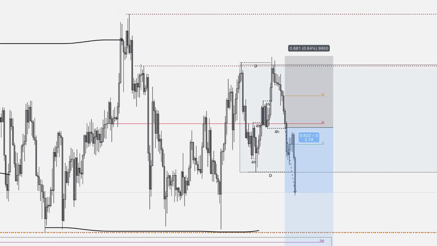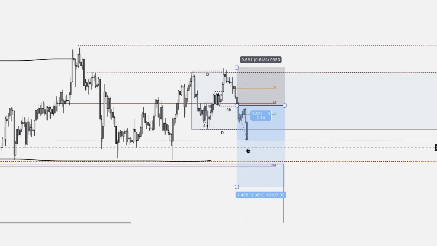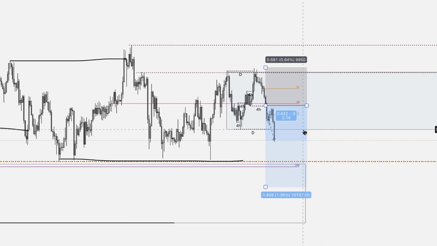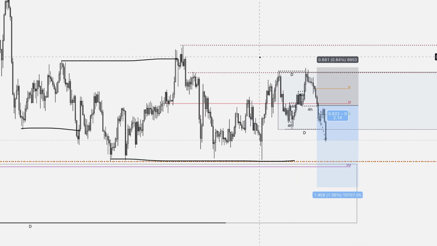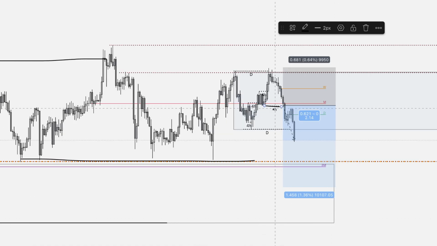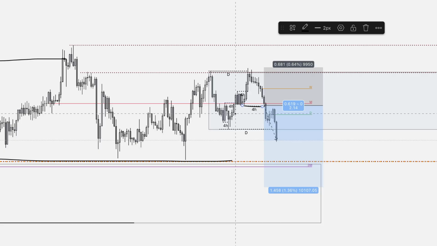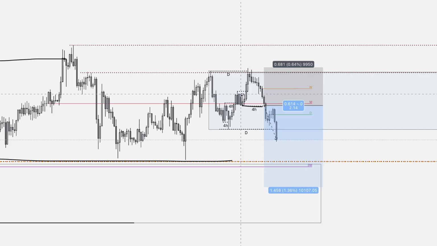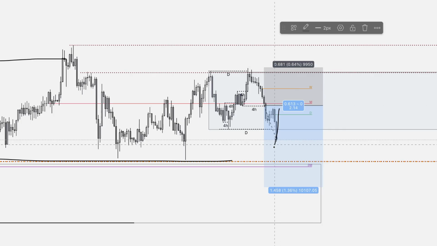The next one is the Cad Jpy. As you can see, I drew that trade yesterday and discussed it a few days before. I will go short after breaking this 4-hour fractal structure because the 4-hour order flow was bullish until here. Now we broke it and now it is bearish and this supply is in control. And we broke it and had a straight move down.